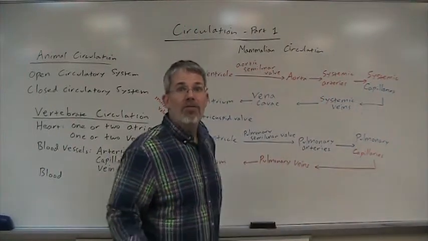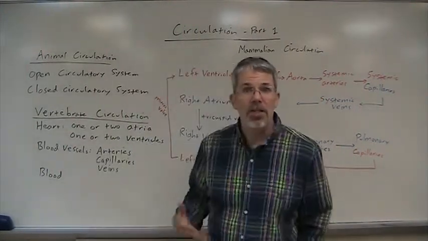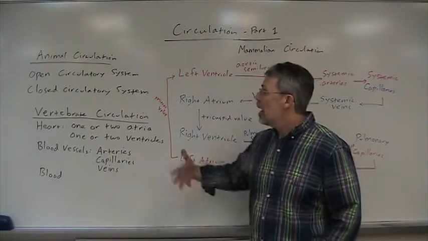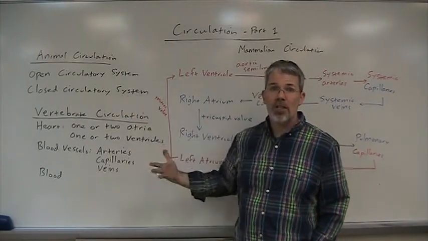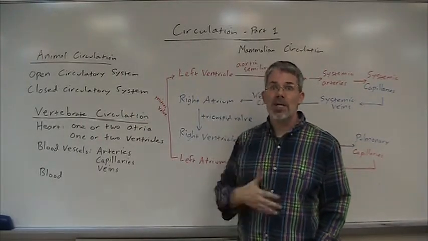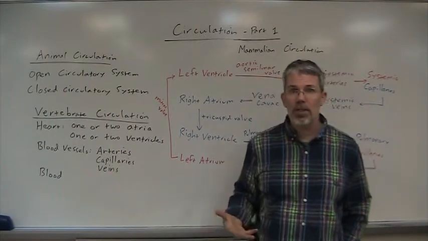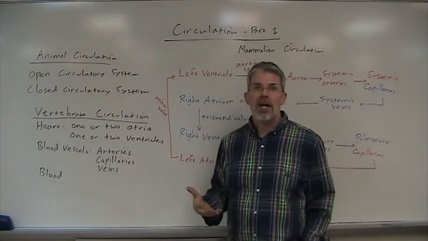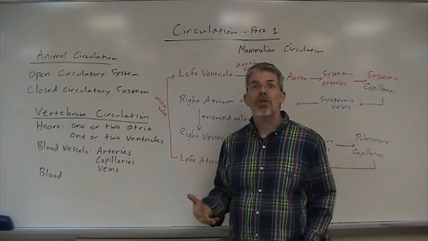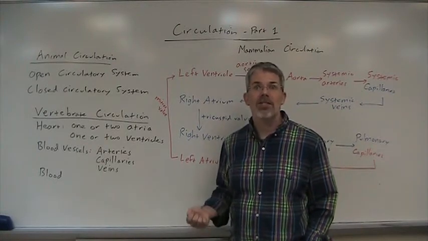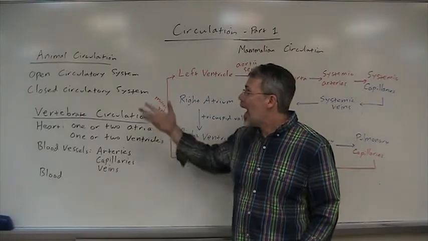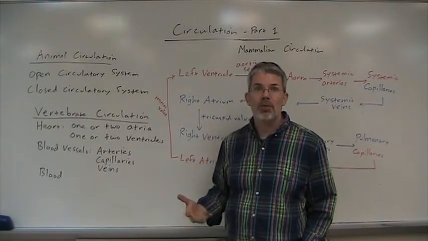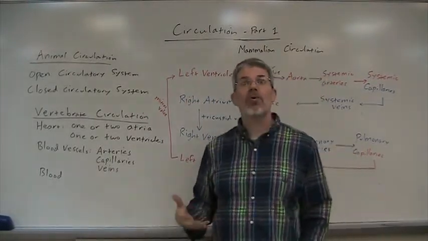Part one of our discussion of circulation in the circulatory system. Now, of course, the purpose of circulation in any organism is internal distribution of materials. For some simple invertebrates, you can have diffusion alone in sponges, you can have gastrovascular cavities in cnidarians, or you can have an actual circulatory system or structure specifically for that.